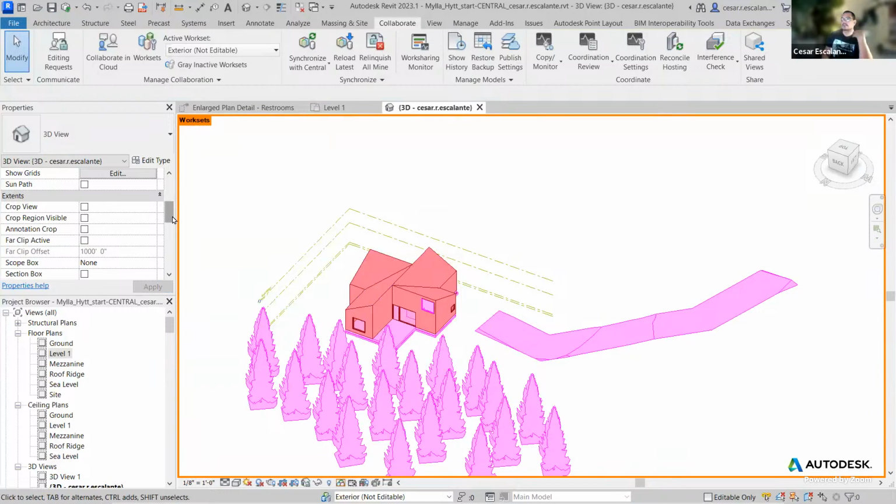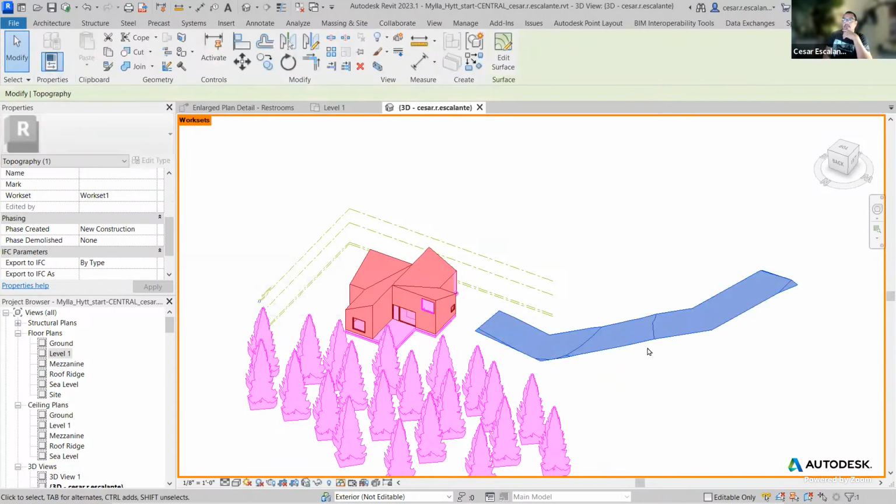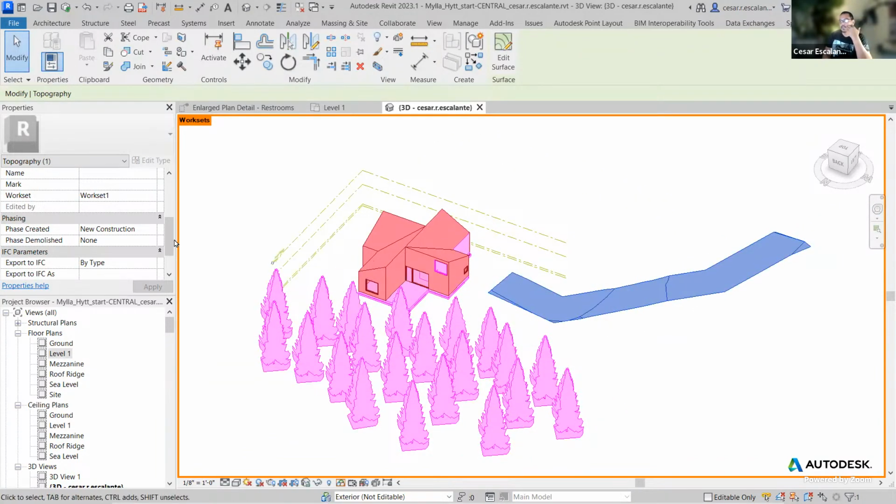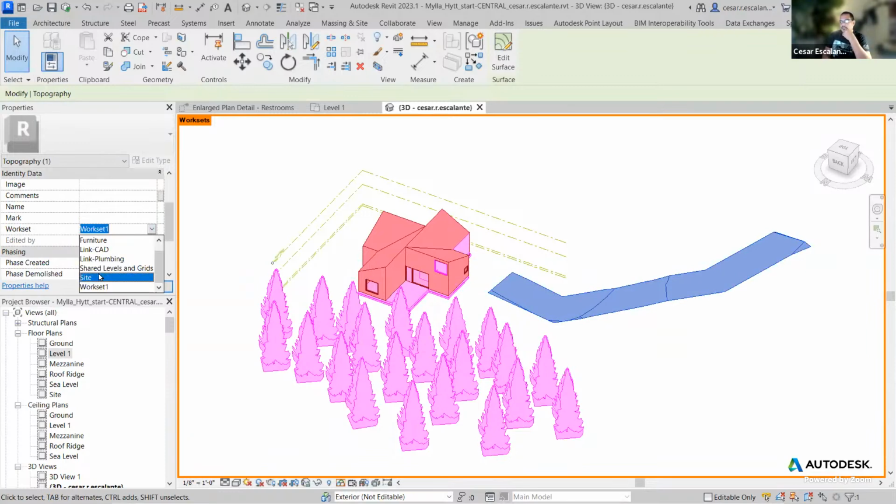Oh, and remember that I unloaded the site. So what I just did is I placed the geometry in an unloaded work set, and that's why it disappeared. It doesn't matter. I'm just going to do it anyway.